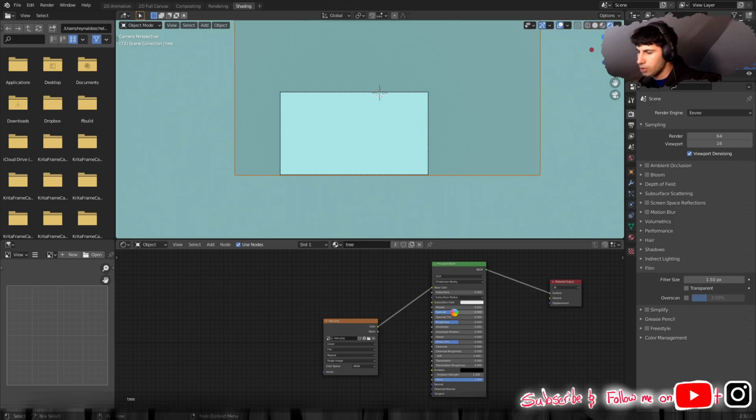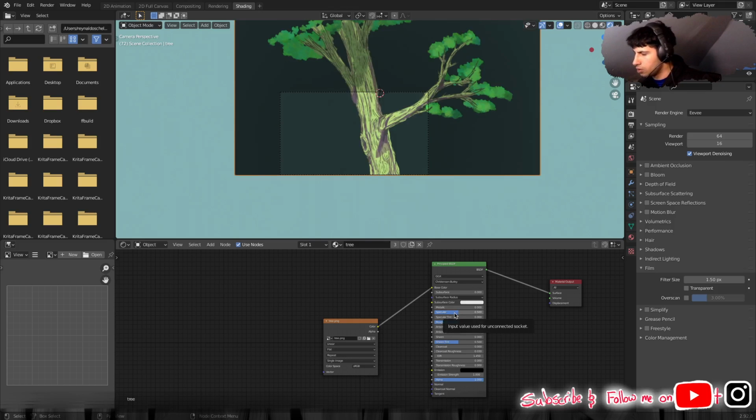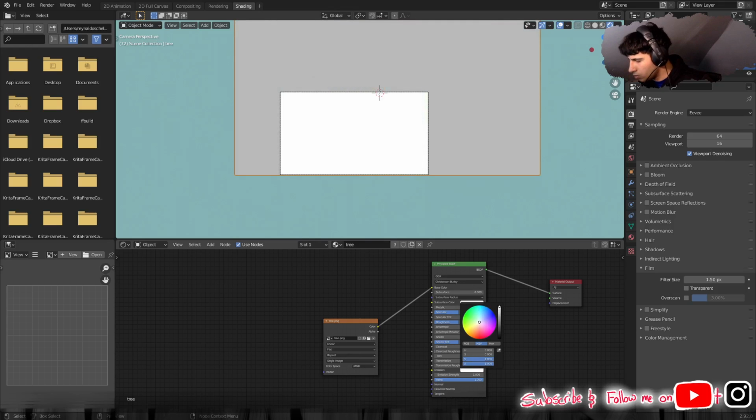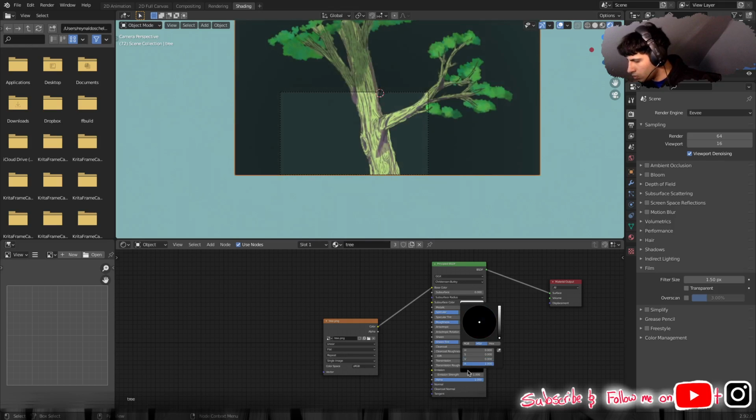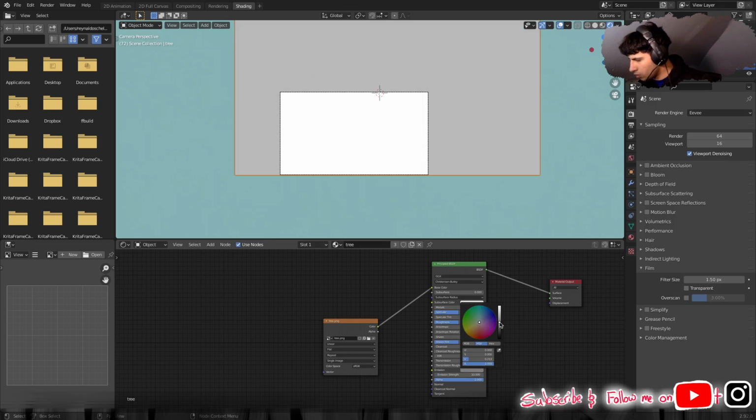Maybe it was just taking its time to load. Emission. Ten. Maybe halfway.